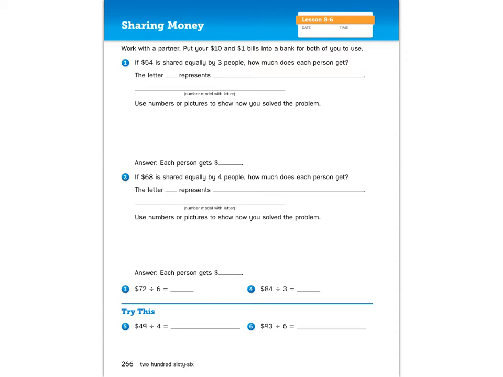We're going to go ahead and open up our math journals to page 266. And we're going to be working together. I know it says work with a partner. I am your partner today. And we're going to work on this together. And normally I would give you an envelope and it would have $10 bills and $1 bills for us to use. But if you don't have any of those, you are welcome to use like Monopoly Junior money or make up your own fake money or anything like that. We'll do the best that we can. And we have $10 bills and $1 bills. Keep that in mind.